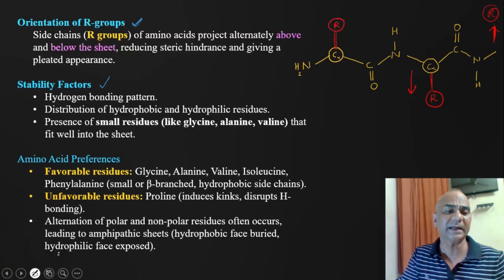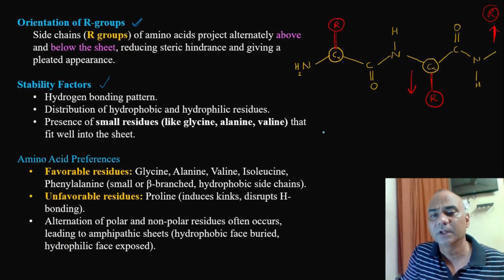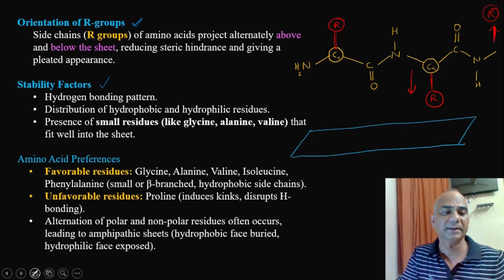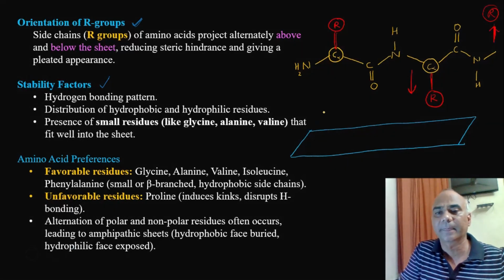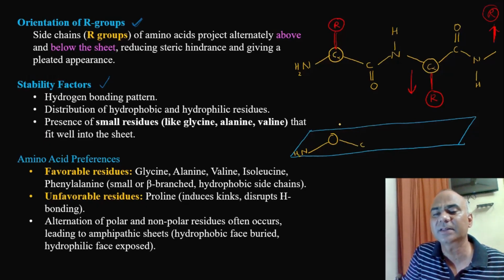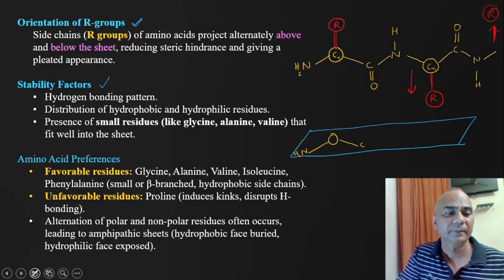I am making another diagram to explain to you. Here if I draw, this structure is the beta pleated sheet. This is a beta pleated sheet, or we can say this is the plane of the paper. This is the plane of the paper, and here this is the carbonyl oxygen, and at the plane of the paper this is the NH2 group, and this is the carbonyl oxygen. Then here what is the arrangement of the alkyl group?